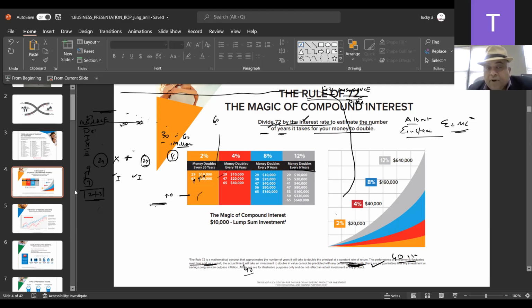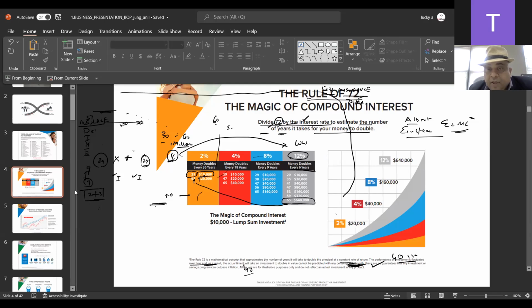Most of us put money in four products. One is a bank. A bank giving 1% means it will take 72 years for your money to double. Now inflation is almost 5, 6, maybe some say 7 or even 11, but let's say 5%. If you park the same money at 12%, the same $10,000, if someone is parking it at the age of 29, they will make a whopping $640,000 if they get 12%.